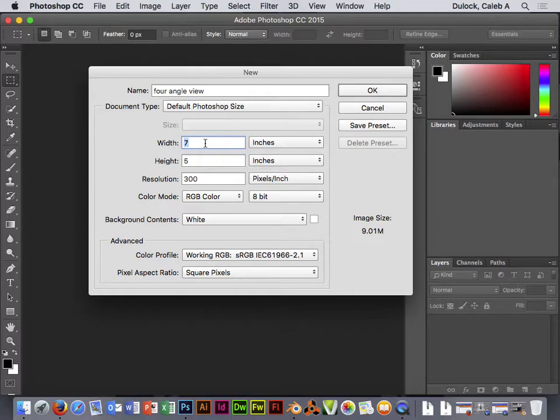So my render images were all horizontal, so I need my printout of my Photoshop image to be horizontal. So I need a long width, which will be my 11-inch width, and then my height should be 8.5 inches. The resolution, you can make it 300 or you can use 200 or 250, whichever is fine as far as rendering it out of Photoshop. I'm going to set it to 250 on mine, and I'm going to hit OK to open it up.